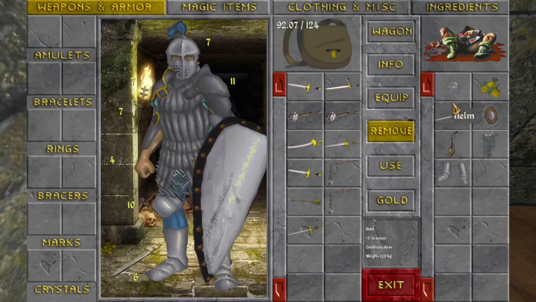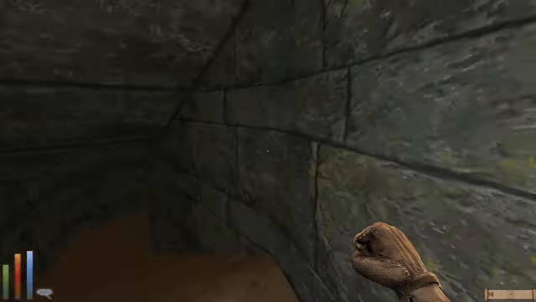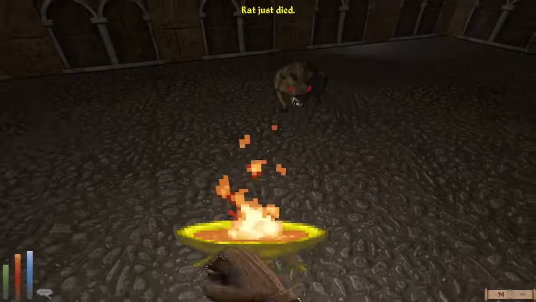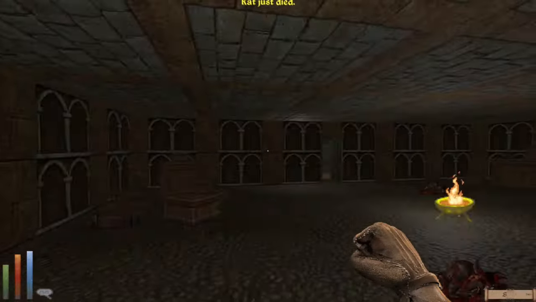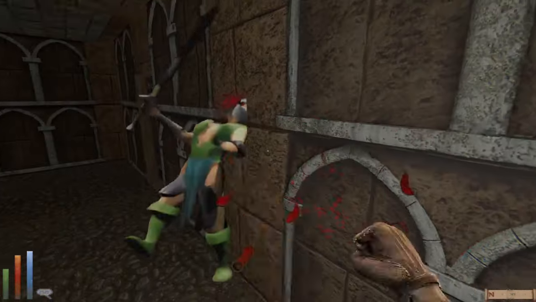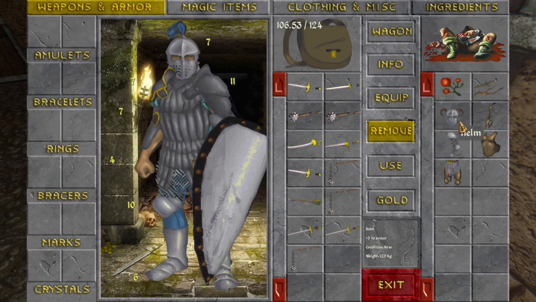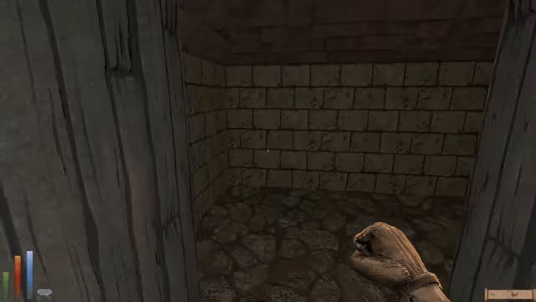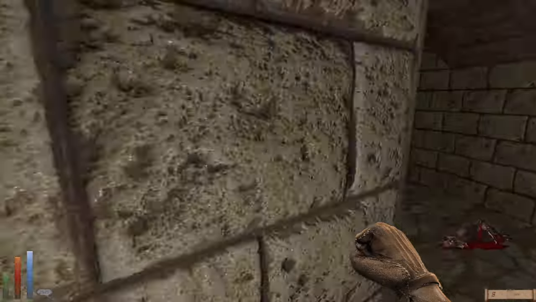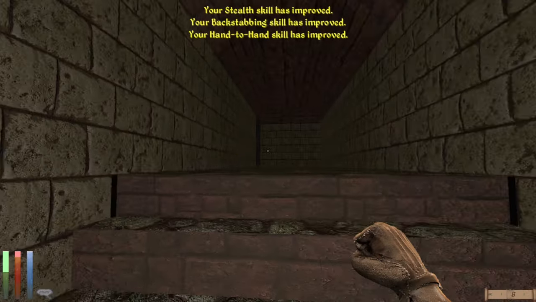What spell are they casting? Who knows? It doesn't tell me. Be nice information, right? This game is not about giving you information, though. This game is about giving you misinformation. Hold on. I'm not sure if I'm eligible yet. We're gonna find out. We are.